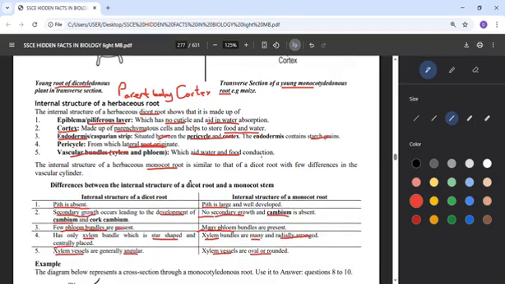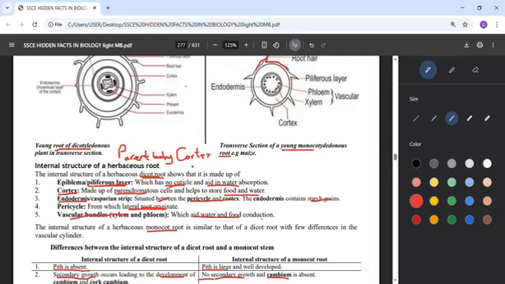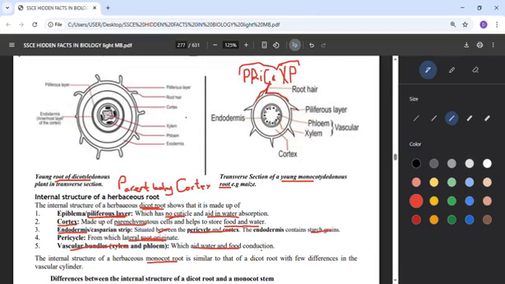So monocot roots. Let's now check the internal structure of herbaceous dicot roots. For dicot, what are the things we can see similar to monocot? They also have a piliferous layer. In its own piliferous layer, there is no cuticle, so it will aid water absorption. That means it will not be conserving water. This piliferous layer does not have a cuticle. Something that looks like nylon is the cuticle. Just like a leaf has a cuticle, this one doesn't have a cuticle.